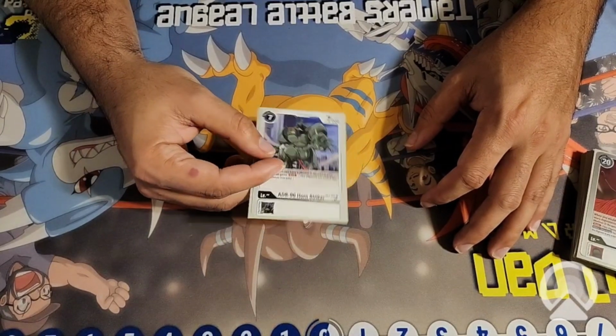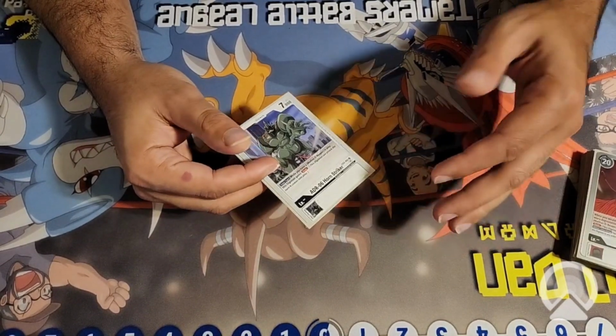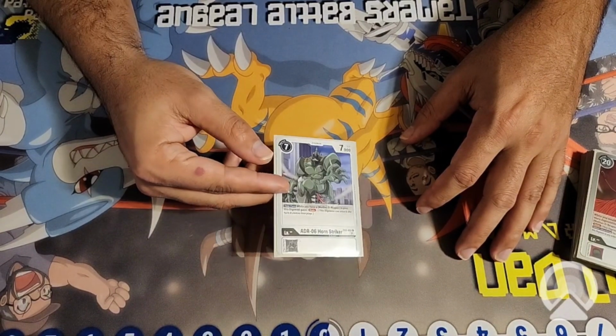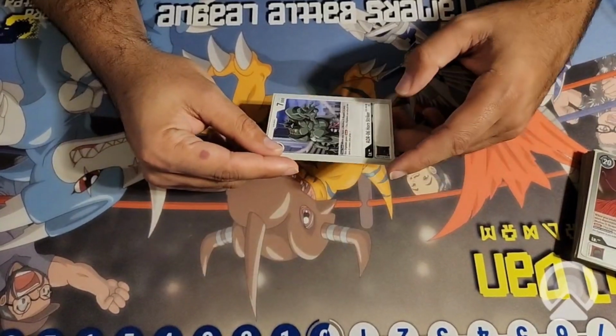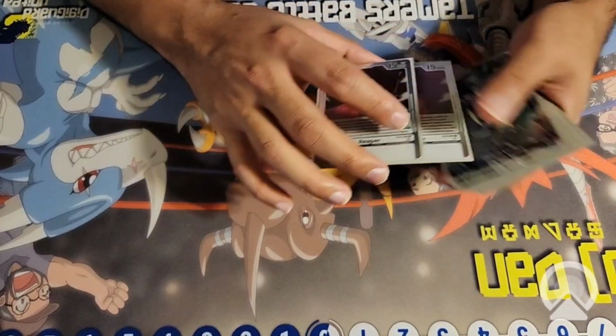Just being able to swing 7k minimum. By the time you get this out, it's most likely going to be 4 sources underneath, so it's going to be 11k. This card is the reason why I won my Fenrir Takemichi matchup, because I was able to crash into their 11k Fenrir, which is goated. And then 2 Reaper.